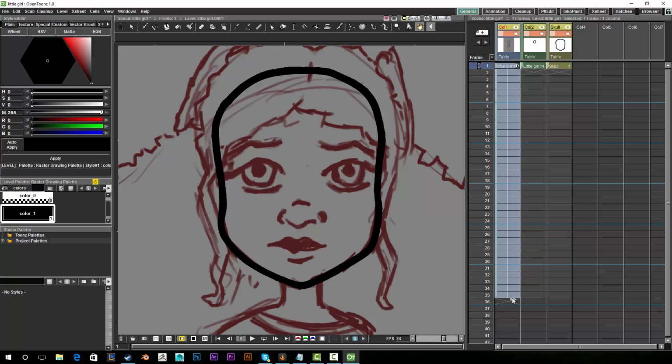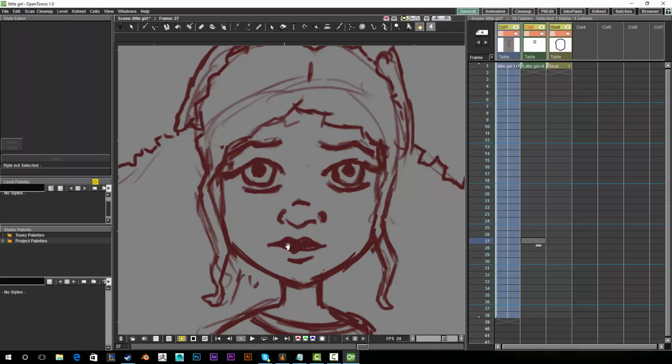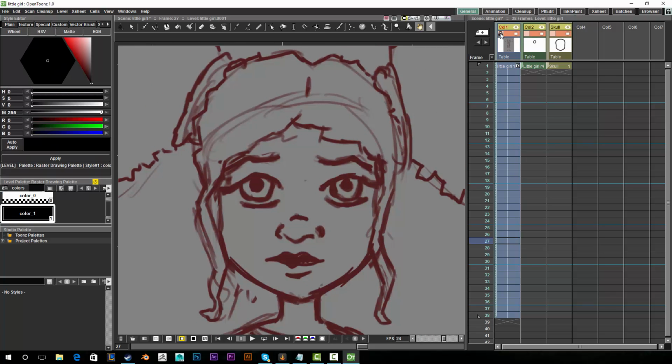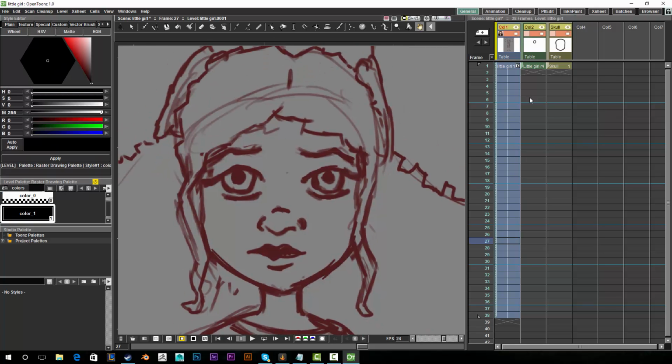It doesn't really matter how far, but just extend it out so that if I select any level, this background will still be there. And I'm also going to go ahead and lock it right here, just for safety. I'm going to go ahead and go to the next frame of this level, and get started on the next part, which I want to be this hair right here. So I'm going to go ahead and get started on that.